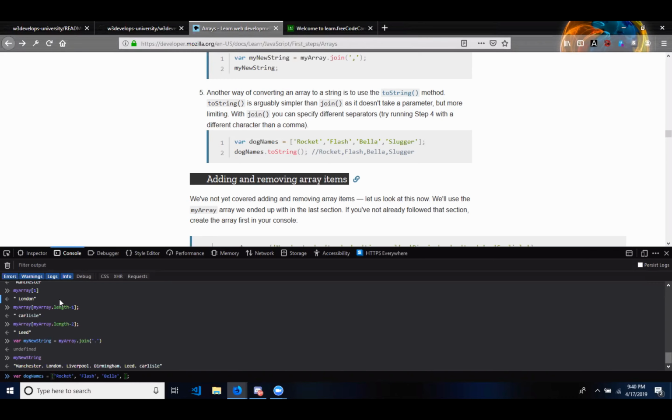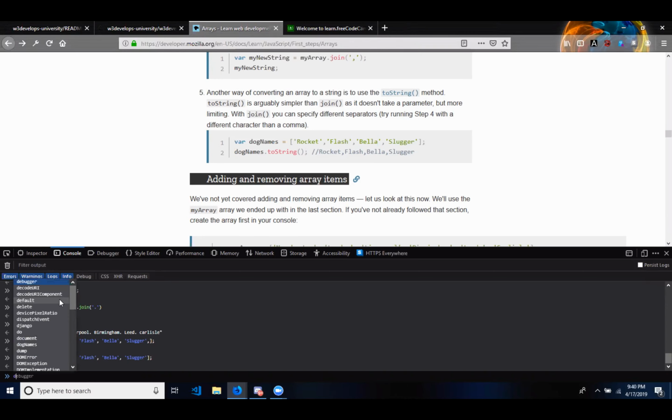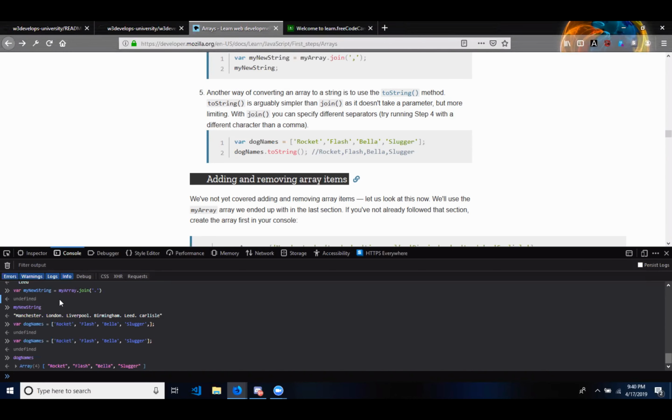And slugger. Okay. Oh, I did not need to put that comma at the end of that. Here's what I'm gonna do. I'm gonna just reinitialize it. There we go. So let me return dog names right quick. Okay, cool.